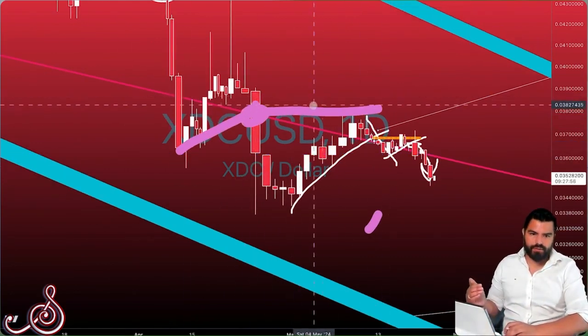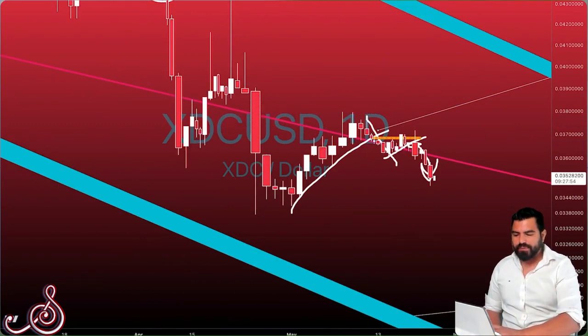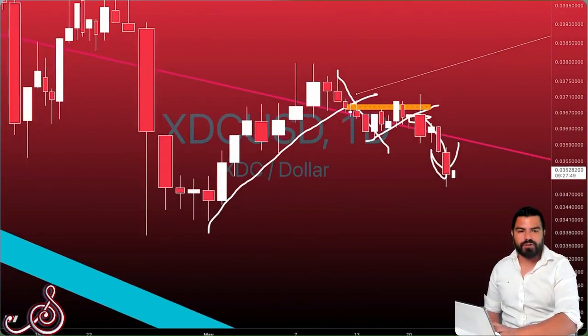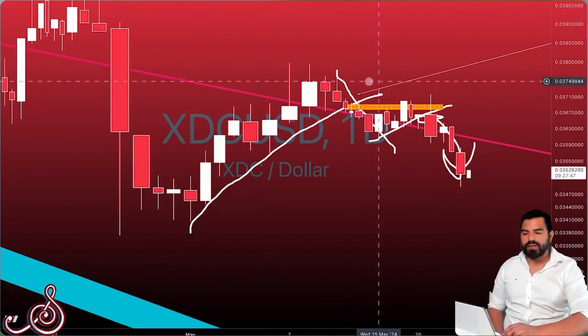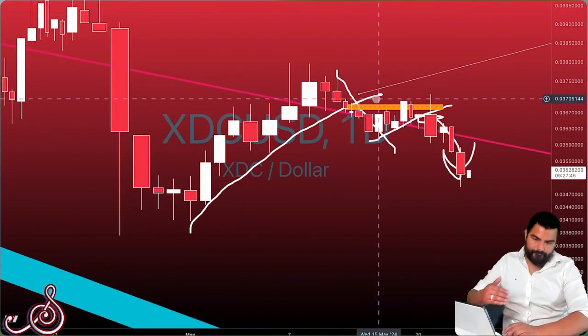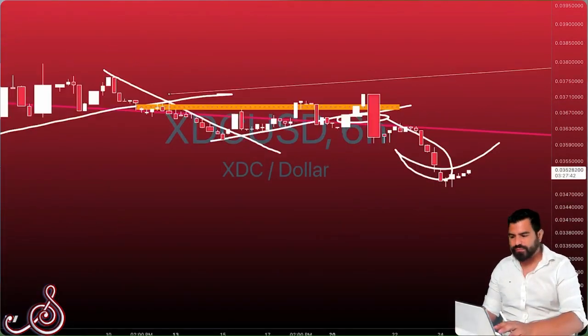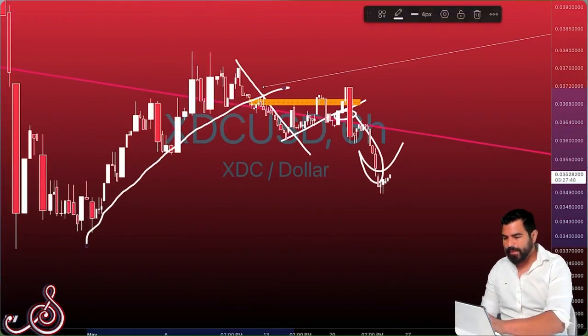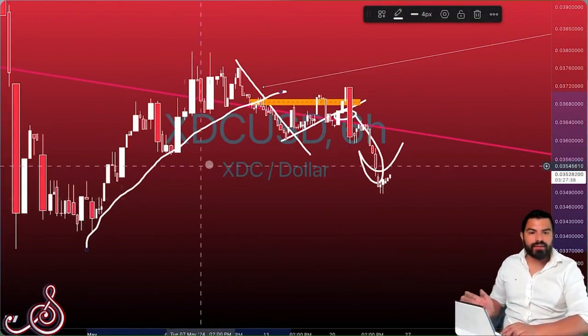This is your sword cut. This is all the people that shouldn't be in the market. They're the ones that buy into the downtrend. That's your next weakness. Here's a 6-hour chart. Okay, here's your next weakness.